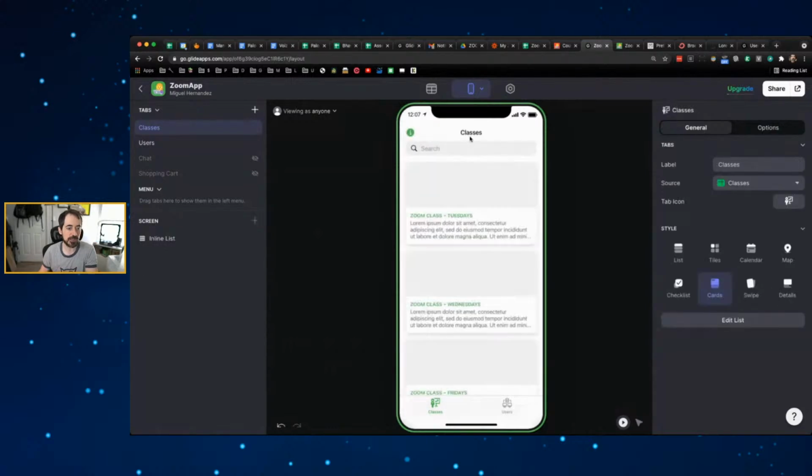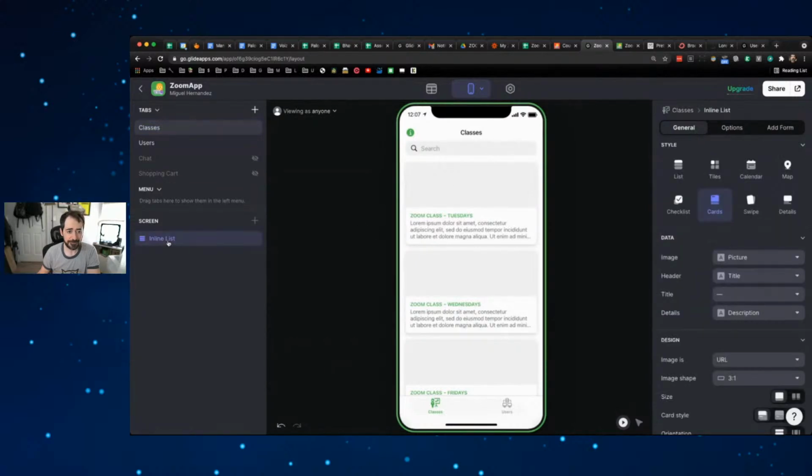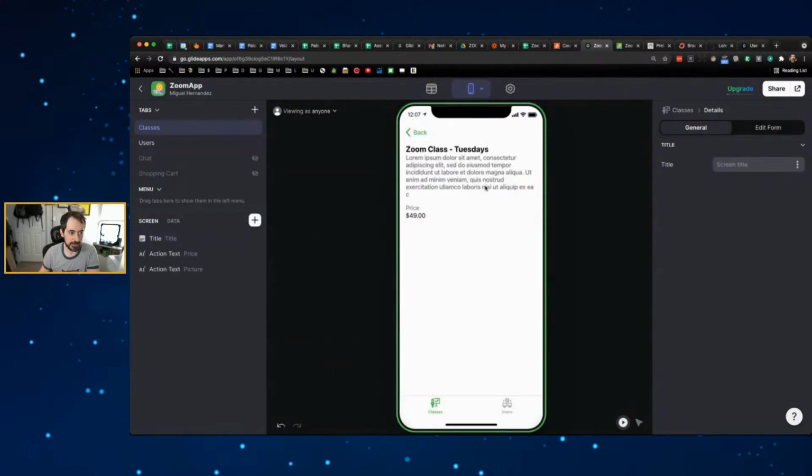So the way you do that is like this. Under any screen, if something is editable, so let's click this component. Let's say now that we want to be able to edit, let's see, the ability to add an image to our class.